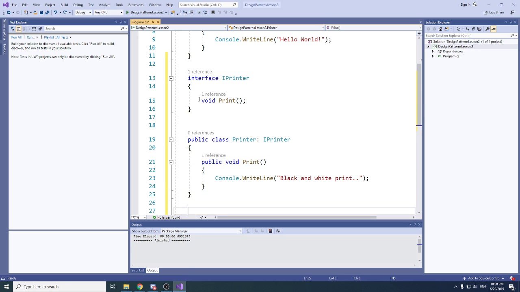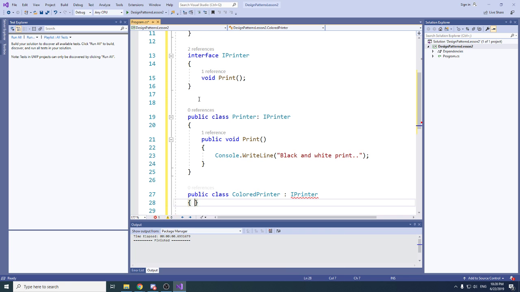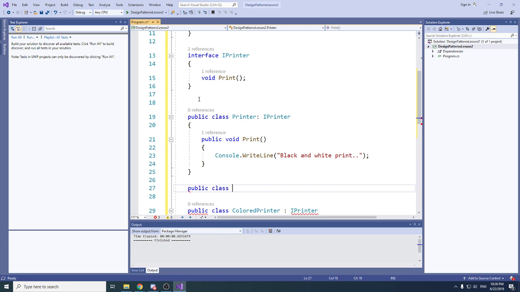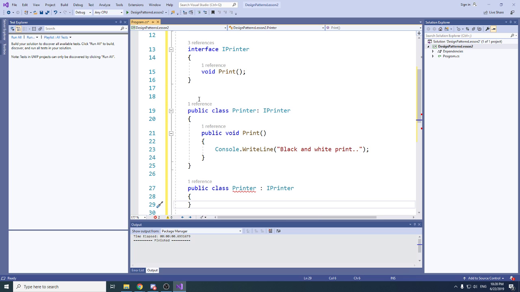Now we get another class, and we call it black and colored printer. Also printer decorator. So printer decorator, like we said, has a protected instance of a printer.